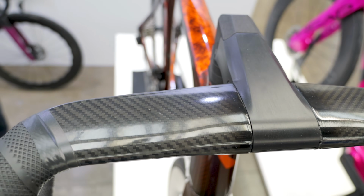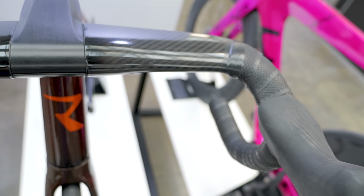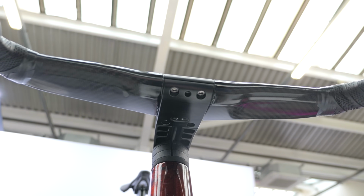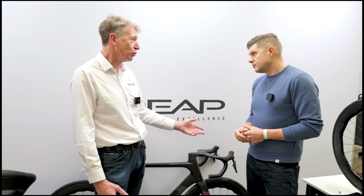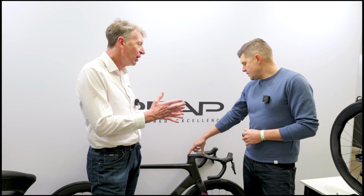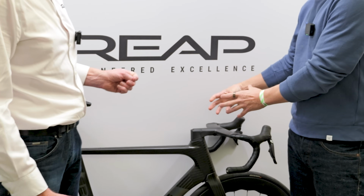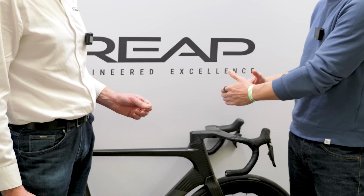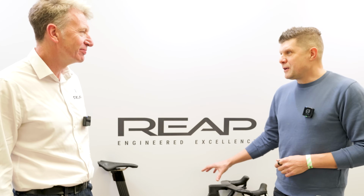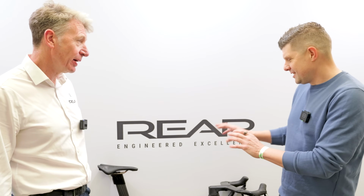We've considered the bars and the cockpit quite carefully because we wanted an integrated package. If you buy another brand, you'll get a set of bars with a stem and you've got no flexibility. So we have a range of 10 to 14 centimetre stems and 36 to 42 bars. This is an aluminium stem, CNC machined or cast? CNC machined, that you then bond carbon onto, so you've got a lot more control over how the cockpit is orientated. It's very customer-led. Our RRP going forward is 6,000, including the handlebars, everything we see here, which is about on par with most of the major brands in this category.